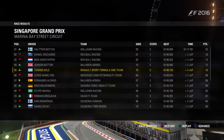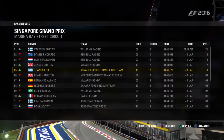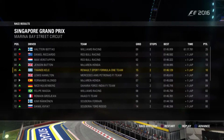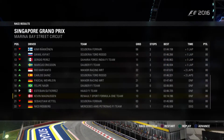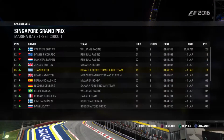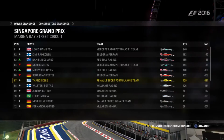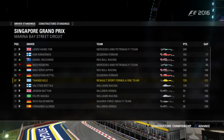I don't say it's not nice to see a Williams winning, but they have to prove that they have a good car. I mean, Jenson Button was the fastest on the track in this race, except for Kimi Räikkönen who beat him, but that doesn't mean anything. It's just the fact that I don't have any words. This is ridiculous. In Belgium it cost me a win, but now it just cost me two more points. Nothing changes out of that, but the game is broken once again.